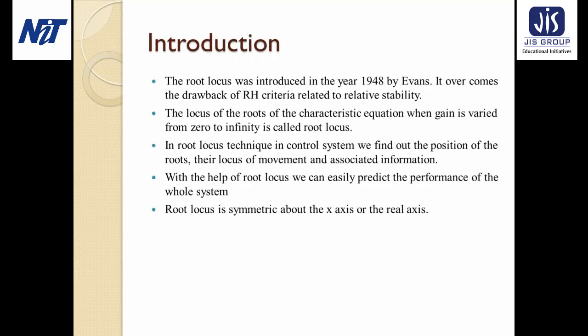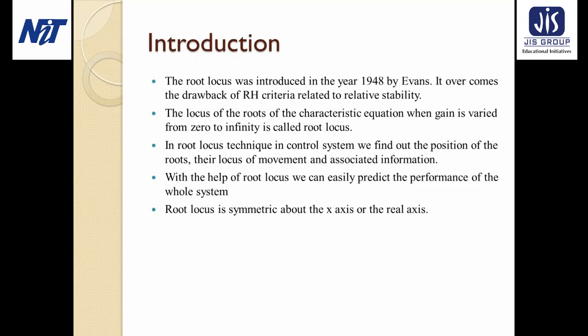Now, the root locus was introduced by Evans in 1948, and it overcomes the drawback of the Routh-Hurwitz criteria, because the Routh-Hurwitz criteria does not give sufficient information about the relative stability of the system, that is, the amount of overshoot and settling time. Sometimes poor stability may bring the system to the verge of instability. Another drawback of Routh was that it does not help much in design problems when it is required to achieve the desired performance by varying one or more system parameters.